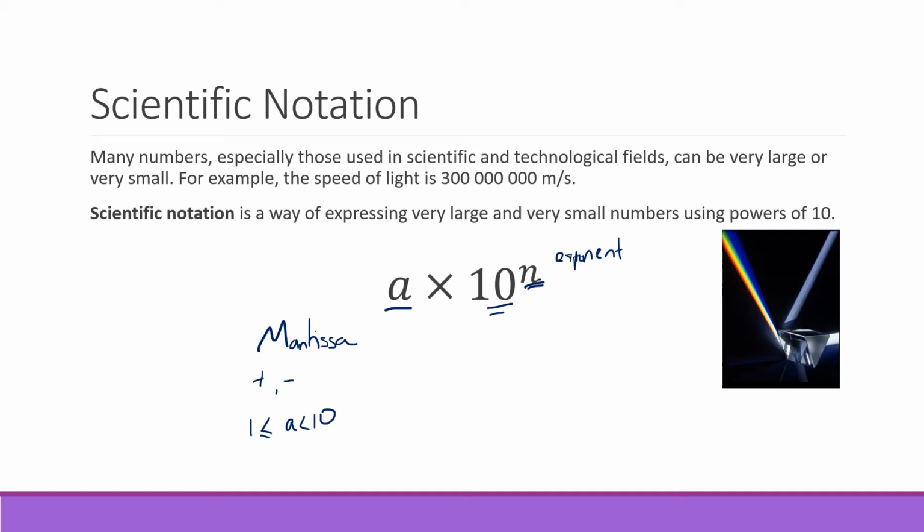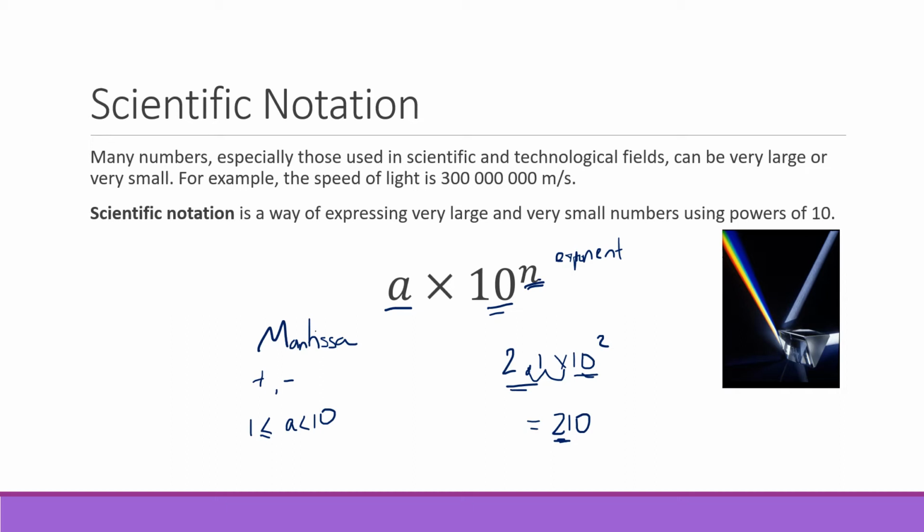Now, why we use scientific notation and why we use multiplying by 10 to some power is because all we're doing is changing where the decimal point is. When we multiply by 10, like 2.1 times 10 to the 2, that just means we move the decimal point 2 places to the right, and that's 210. We still have some semblance of our number written in scientific notation. The 2.1, we still see the 2 and the 1, and then the 10 to some power just changes where that decimal point is. So that's why scientific notation is quite useful.